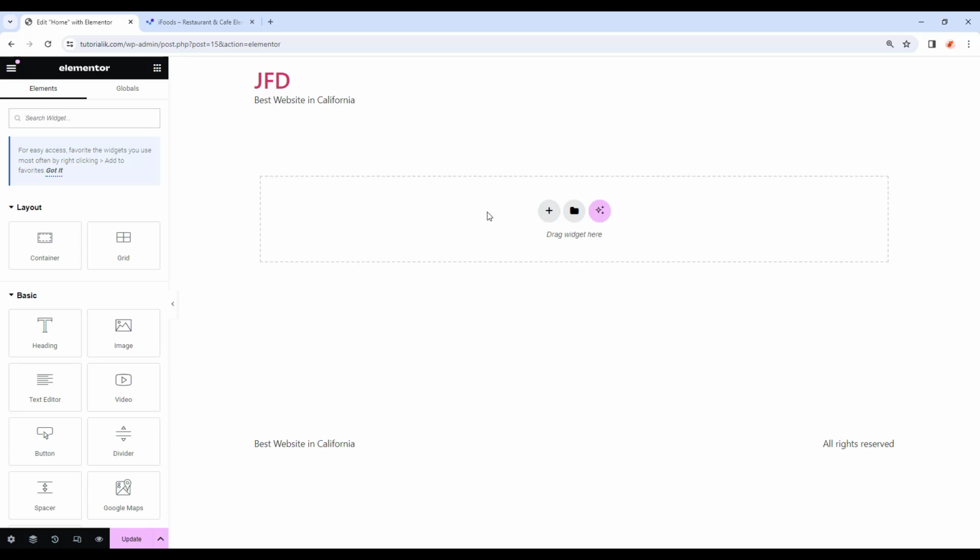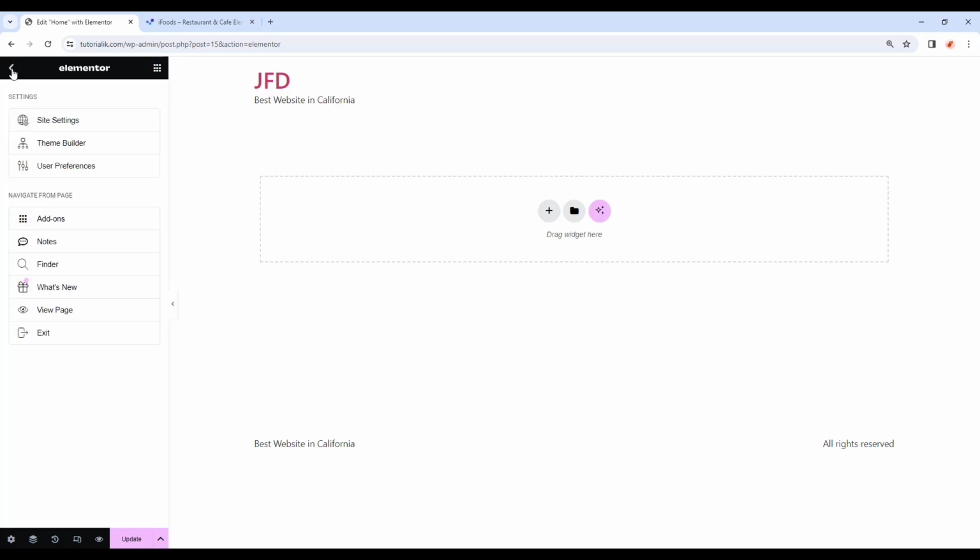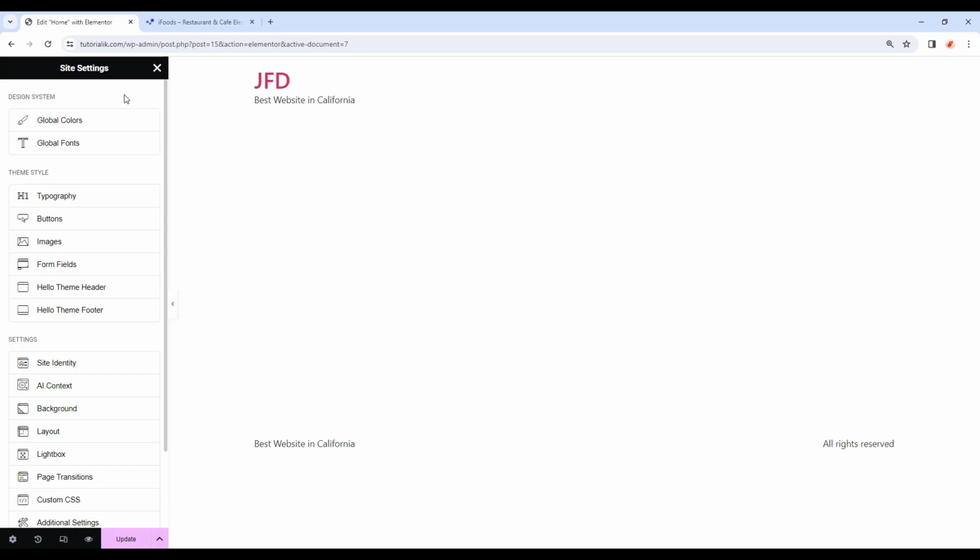And now, before starting to create any section or any part, I'm gonna do a very important setting in Elementor. In here, we have an icon on the top left corner. We call this a hamburger icon. So let's click on this. And from here, we have the site settings option. So click here. And in here, as you can see, we have many options like global colors, global fonts, typography, buttons, and everything.